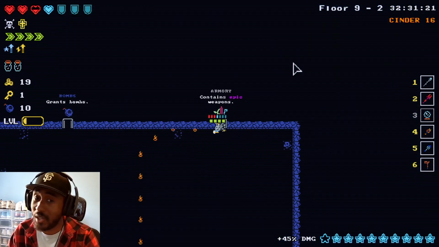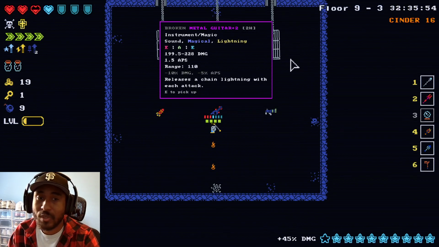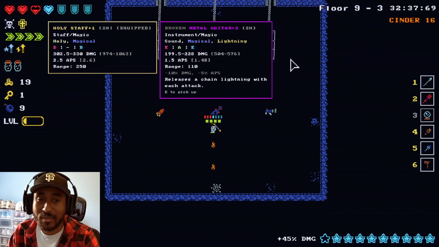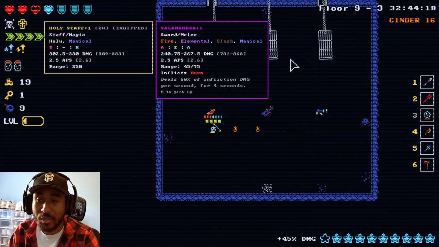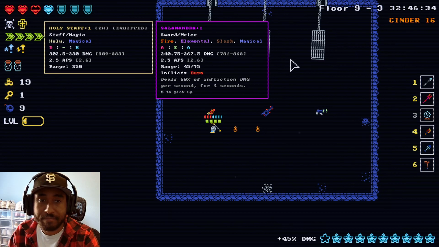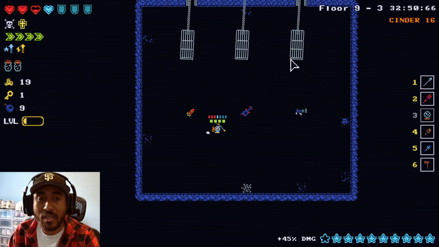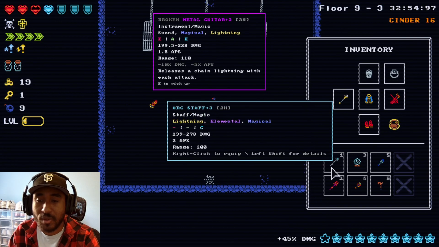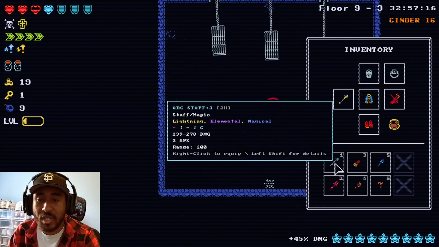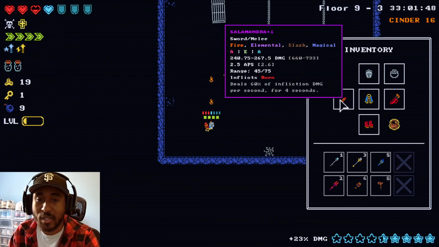Hey. This is a really good item, but I don't think it's really good for what I'm trying to do in this run. Salamandra is pretty good too. Range on Salamandra is not the best. Yeah, this is more agility focused. Let me take Salamandra and... yeah, attack speed on Salamandra.